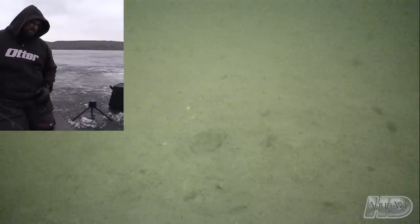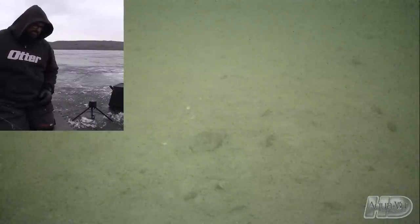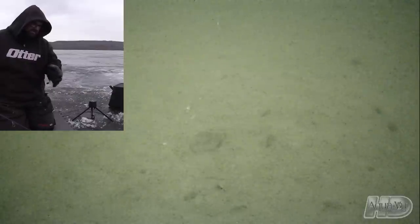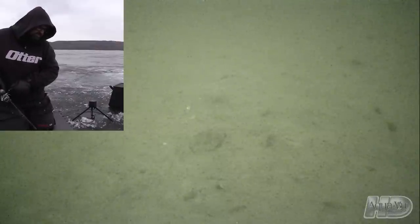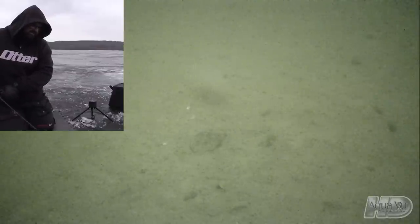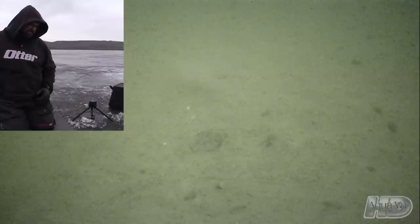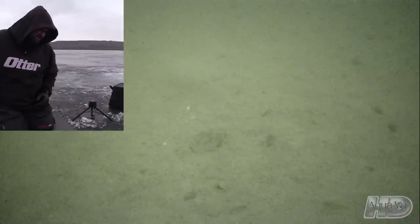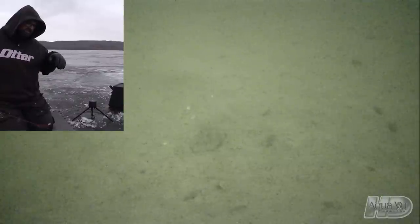Another very erratic bait. Lots of side to side movement. Sometimes you have a tough time picking it up on your flasher until it falls back, levels itself back out to where it should be. It's going to be really tough to pick up on the underwater camera at times, but there it is right there. Very erratic bait. I'm a big fan of flutter spoons, the erratic motion, side to side. I really like a gold color. You can work these things aggressive. You can really just kind of hover them and jiggle them and twitch them on the spot.